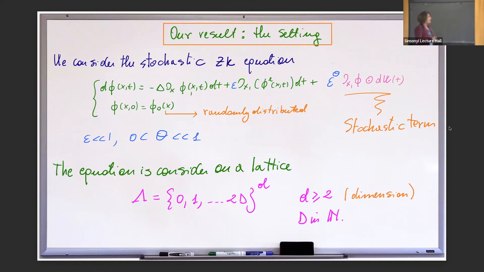Now about the result that Vin and I did. You see this is strangely written compared to before because there is a stochastic term — this is written as a stochastic equation. Everything up to this point is the same as what I said before with epsilon for the weak nonlinearity. And then there is this piece, which is a stochastic term — noise — which also has an epsilon in front. So this is going to go to zero as epsilon goes to zero. And theta will be determined in the proof, but it's a number which is more than one.